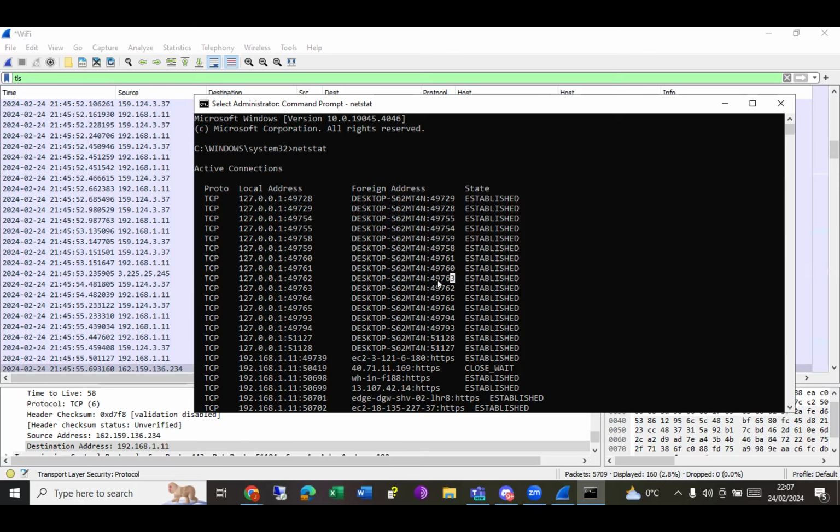So we need to have an analytic mind in security. You need to be able to pay attention to details, which is very important, because immediately I could see that the ports are changing. It's 29, 28, 55, 54, 59, whatever. So that's like, okay, why is the port changing?